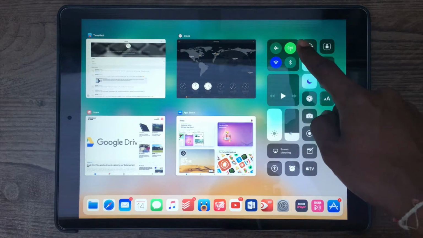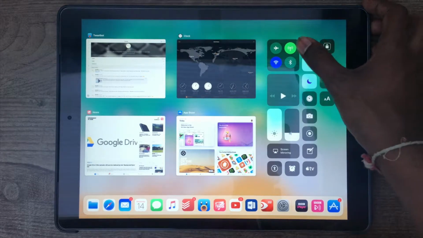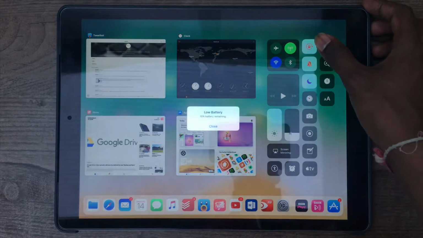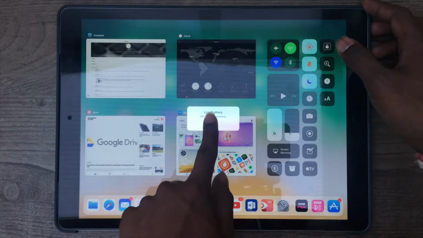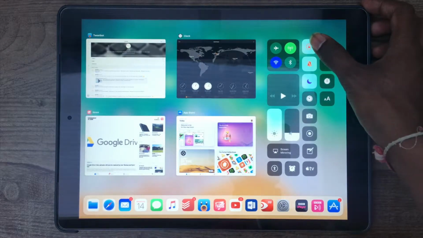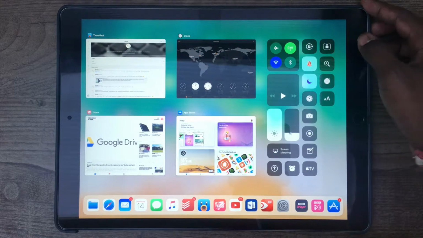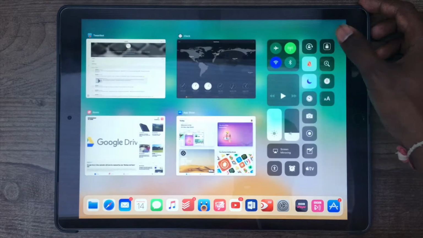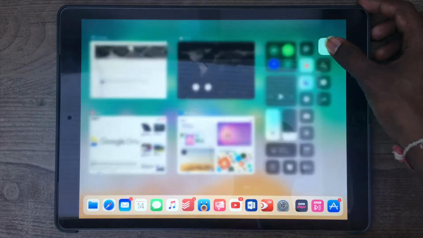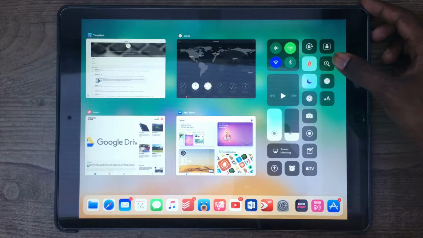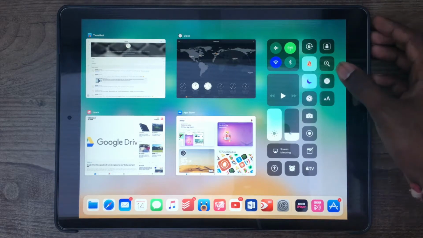We've got our option for orientation lock here, and if I can tap it correctly, you'll see there's a nice new animation. Let me just dismiss this battery warning. If I actually tap off of that, you'll see there's a nice animation. Here we have got our option for, I think this is guided access, or I'm not actually sure, but we'll check this out in a minute. We've got a display zoom here, so we can adjust that if we need to, which is a new feature.